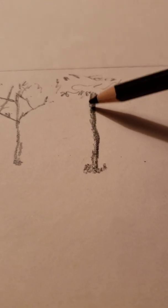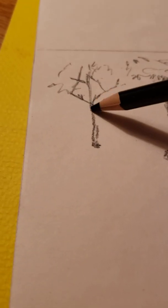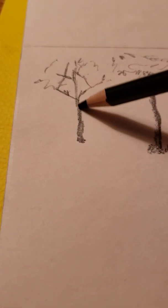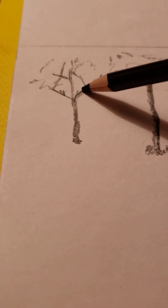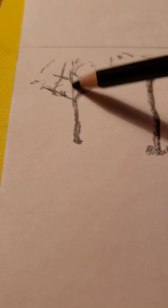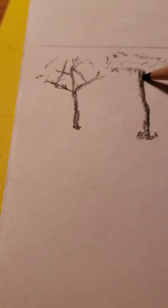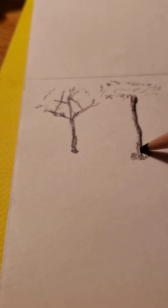I've done very little. It's because of what your eye sees. What is the eye going to see? Is it going to see a glob, or is it going to see a tree? Well, we're starting to see trees just right before our eyes up here with our little pencil. Look there, a tree. So that's a dark brown, and that's definitely what I want to use.